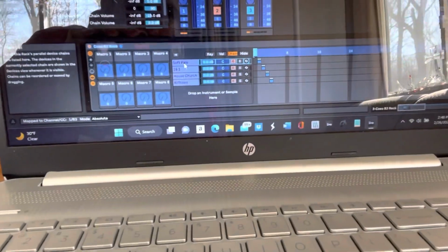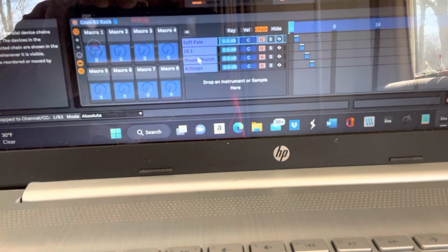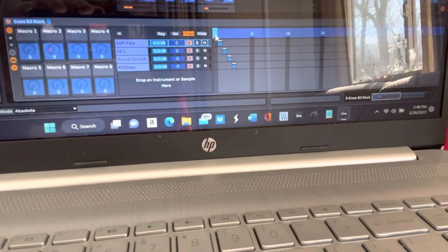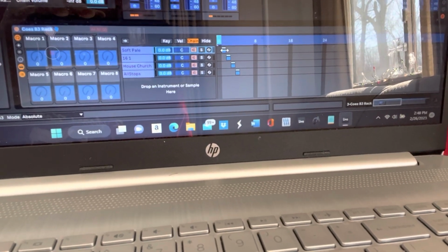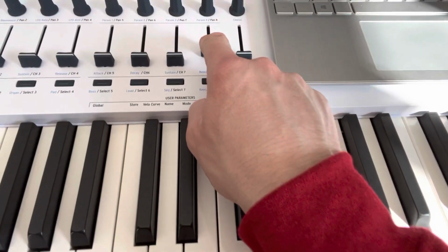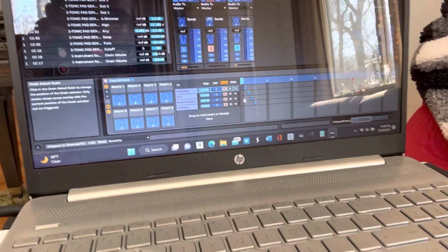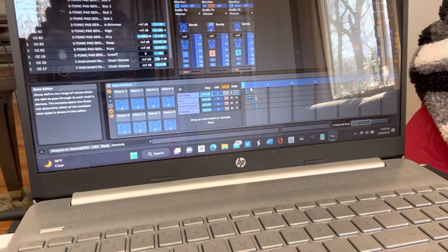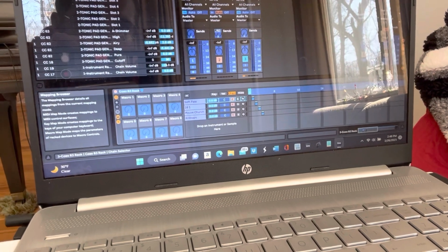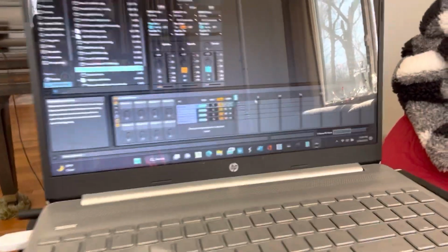These little boxes are different drawbar configurations. Here's 16-1. Here's like a house church organ. There's all drawbars open. This little box here, I'm going to assign the chain selector, is what it's called, to number 8. Then you go up here, the minimum value is 0. You can set it to whatever you want, but because there's only 4 boxes, I'm going to put the max to 4. And 0 is just going to be like the organ off. So now I've got to reset this here. Did you see it jump?